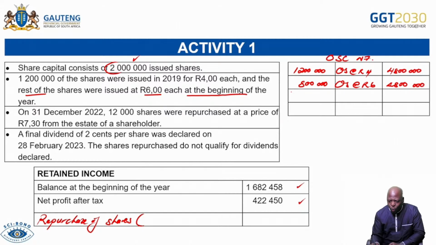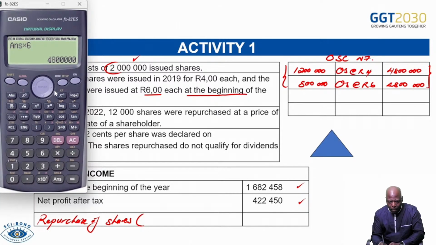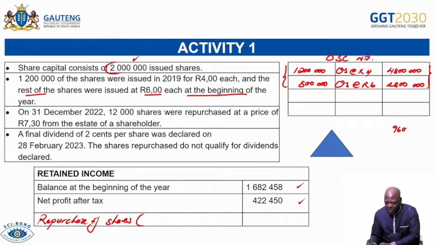So I know that once I have a second issue, I must calculate what is known as the average price. I have my triangle here already, because I know the next thing coming is the repurchase of shares. So I say 4.8 plus 4.8 million again, the first two amounts, and that is going to give me 9.6 million, which I have received from the issue of shares.